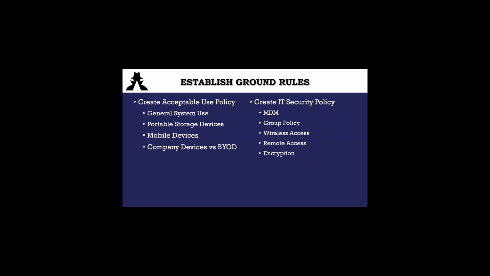All right. So now we're going to establish some ground rules. I like ground rules. Ground rules are very important. If you don't put these ground rules in place and your users are never made aware of what's allowed and what's not allowed, then it's going to be the wild, wild west. So you can simply start out by creating an acceptable use policy. What are the general things that you allow your employees to do? Some companies actually have in their acceptable use policy that Facebook is allowed. Some have within their policy that Facebook is not allowed.